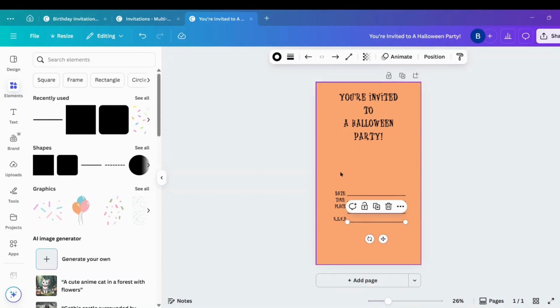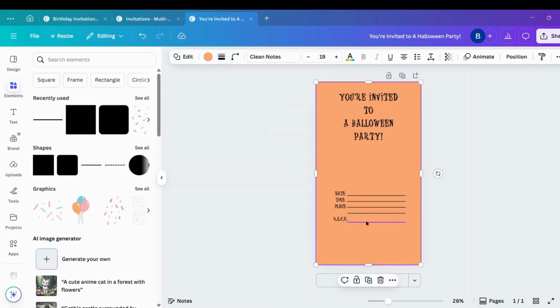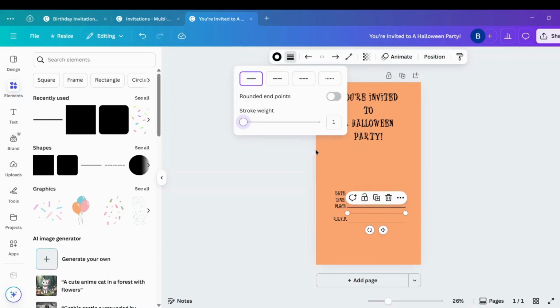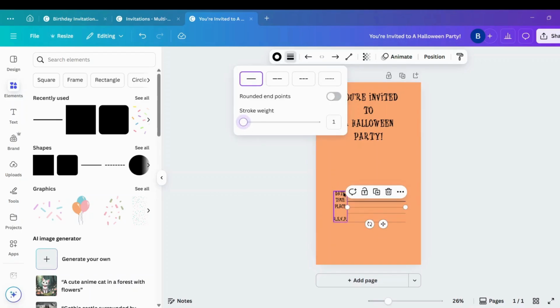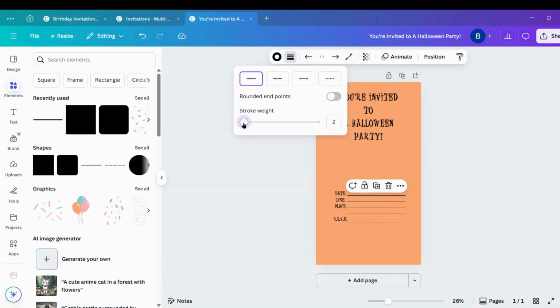And also, sometimes the line stroke weight is thicker, so you can bring it down. I like to bring mine down to 1. So let me just go back and bring this all down to 1, which I forgot to do in the beginning.